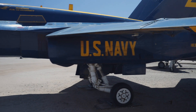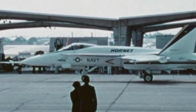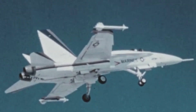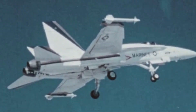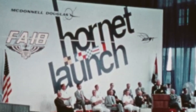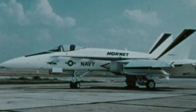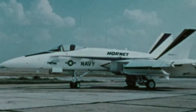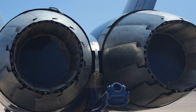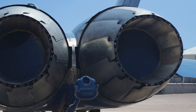The first production versions of the Hornet went into service with the Navy and Marines in 1983. Most of the early F-18A Hornets had been retired, but some continued to fly with Navy and Marine training squadrons. The F-18C and the newest F-18E and F Super Hornets are currently the primary fighters and attack aircraft for the U.S. Navy and Marines. Hornets have been sold to several foreign nations, including Australia, Canada, Spain, Switzerland, Finland, Kuwait, and Malaysia.